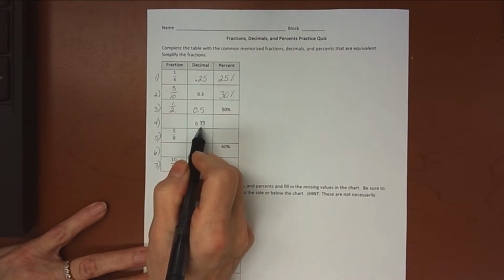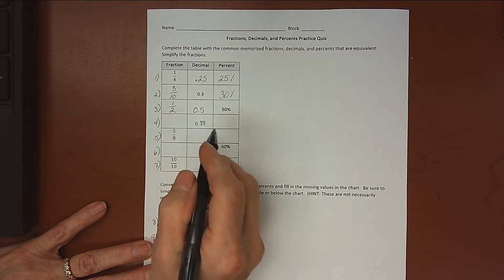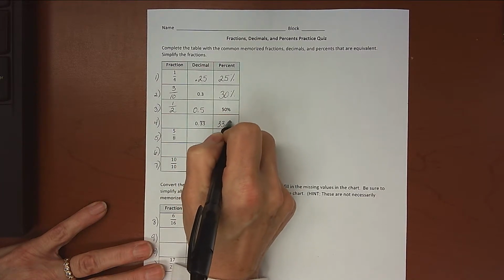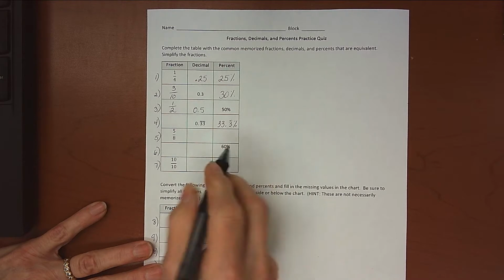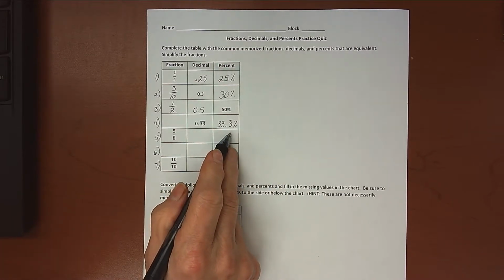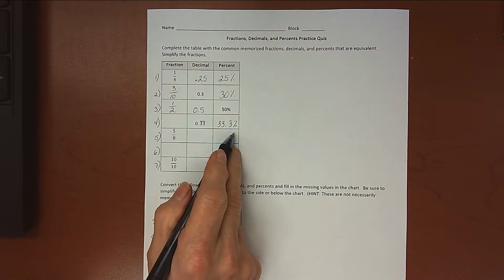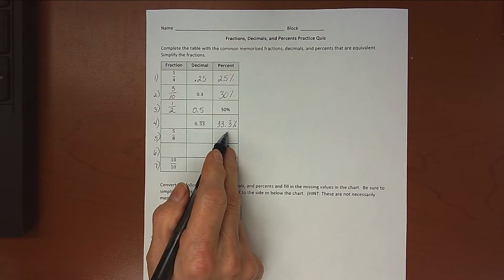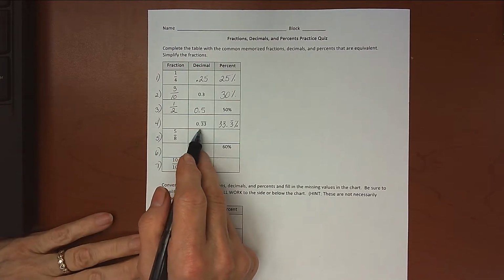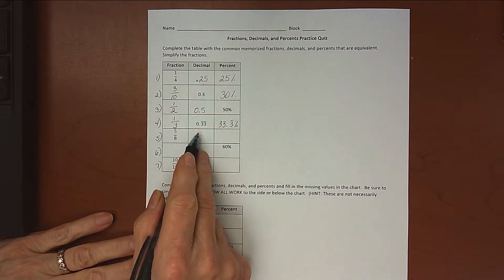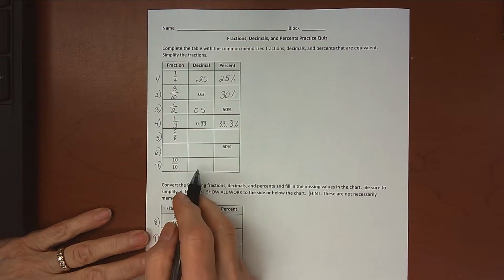Then 0.33 repeating is going to be 33, and remember 0.3 repeating percent. Remember, we've got to show that this isn't exactly 33%, but that it's 33% with 0.3 repeating. We've got to get that 0.3 repeating in there. And then as a memorized fraction, we remember that this one is 1/3. If it were 0.66 repeating, it would have been 2/3.